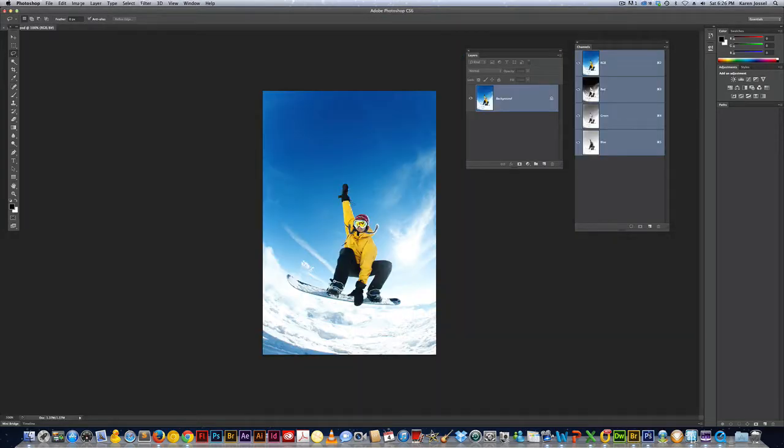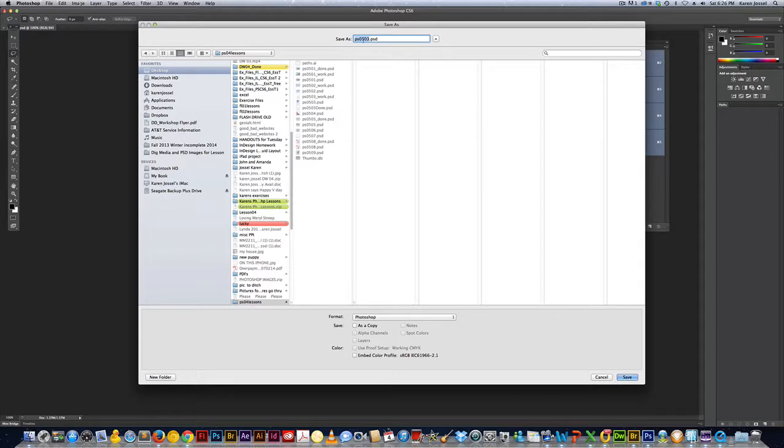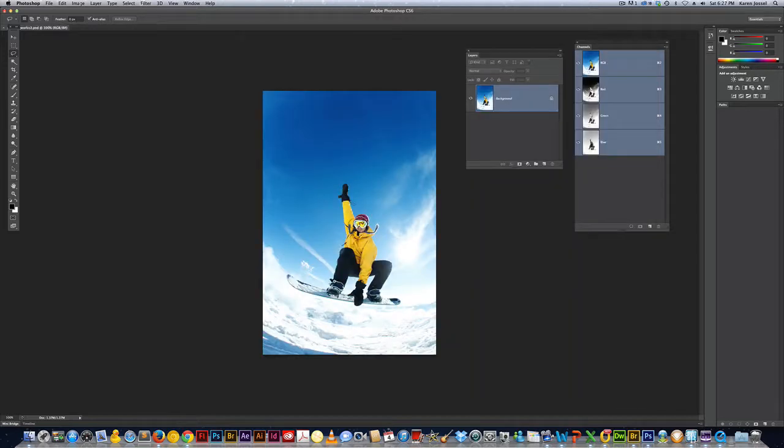There we have it. And I'm going to this time do a save as underscore work v2. So version 2, and save it.